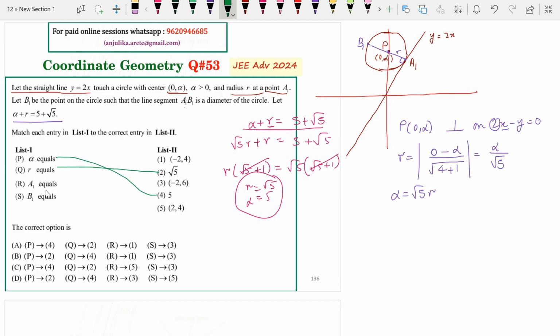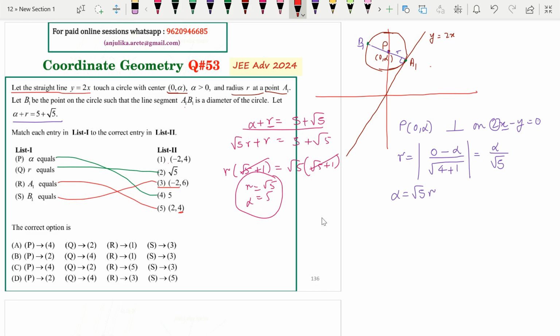Now they're looking for A1 and B1. Okay, so I need to figure out what is the coordinate of A1 and what is the coordinate of B1. Now, if you're clever, you will just look at the coordinates they have given. So A1, can you see, is always in the positive quadrant. So none of this is saying that both coordinates are positive. Similarly, if you look for B1, of course the x coordinate has to be negative, right? And a little more than whatever coordinate you have here. You see that coordinate is 4. It's a little up on the y-axis, so it should be this one. But let's solve it completely, don't worry, we'll solve it completely.